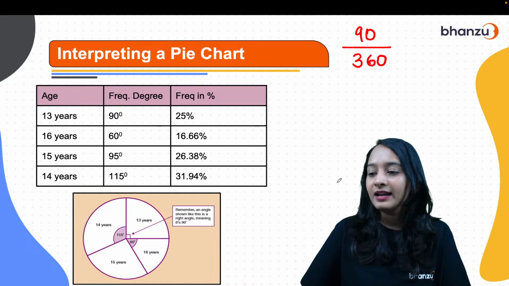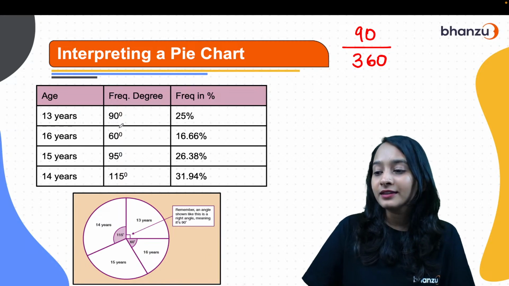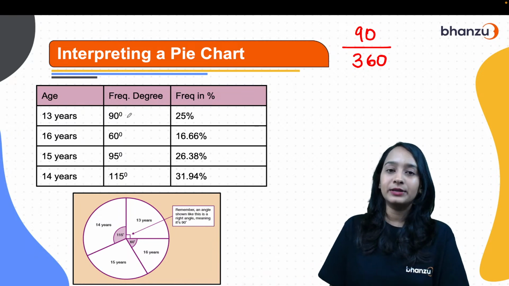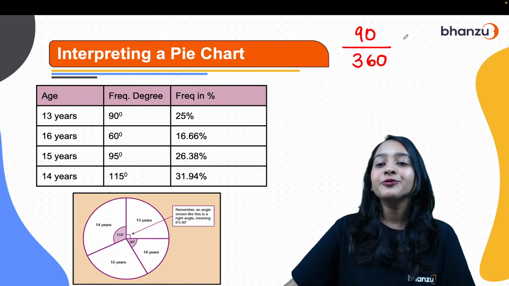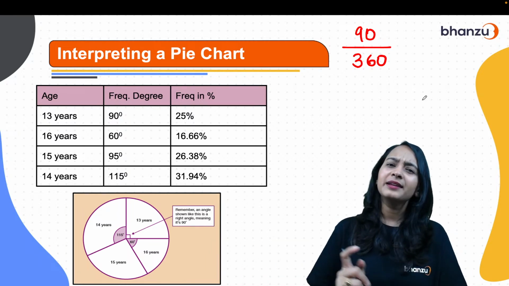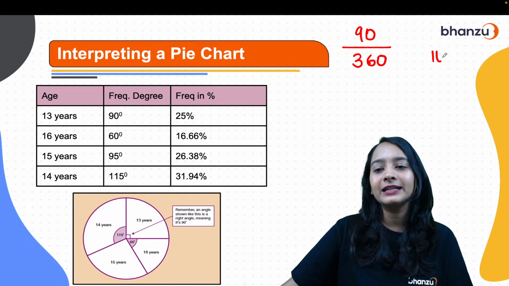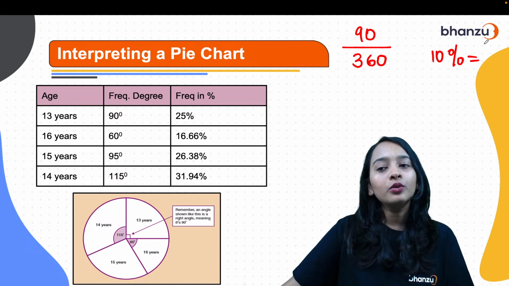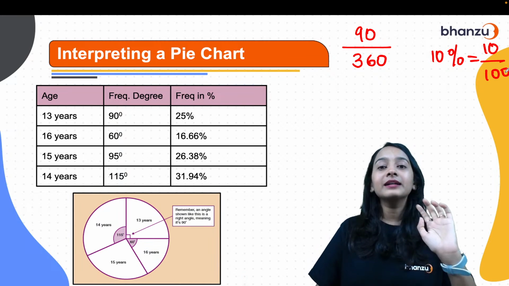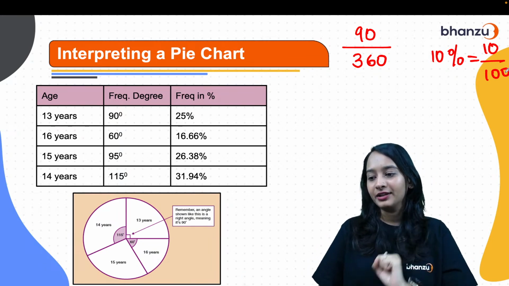Okay. Right. So we have 90 degrees. You have to convert this into a percentage. So first we convert that into a fraction and then to percentage. Remember when you had percentages, suppose say 10%. So what did we do? 10 out of 100. Why 100? Because that's the whole. So it's by 100.